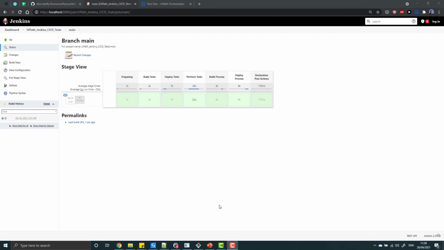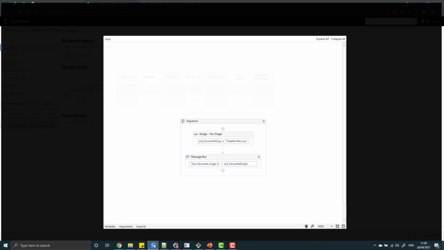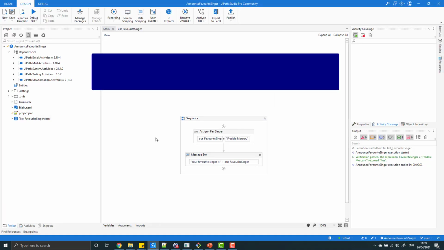So on previewing the pipeline in action, we can move to step 3 of our process, which is to cause the test to fail and see what happens.